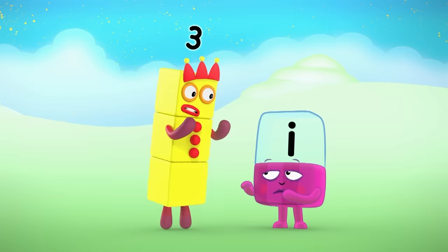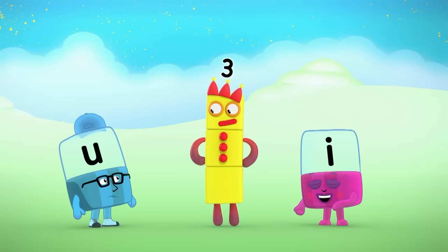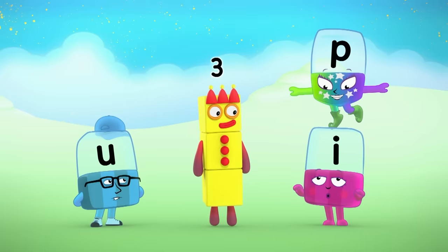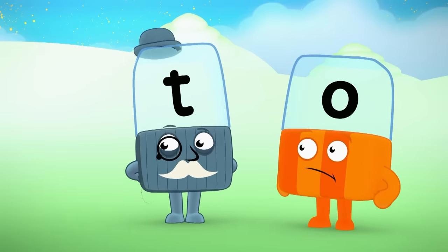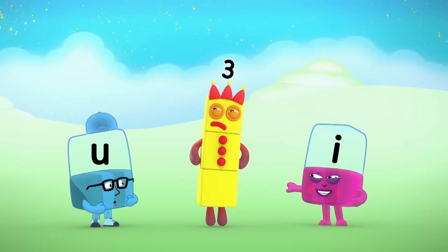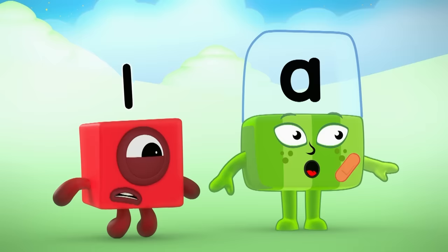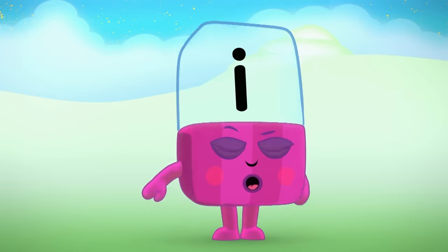Why? What happens with alpha blocks? What would happen if you got on top of you? I imagine I'd fall off. Oh, utterly undignified. Perhaps I could perch upon you. I. That's no way to make a number. Be rational. It was 3 that started it with her impertinent ideas. What? Impertinent? As if! I'm not the one who's all I. 3, please. We've only just got here. Did you intend to stay long? Oh!